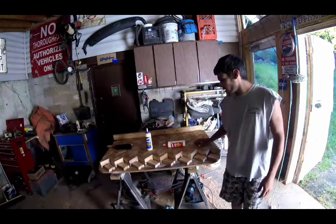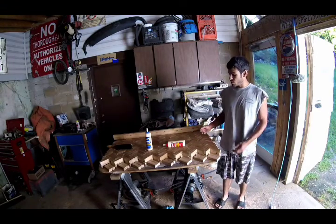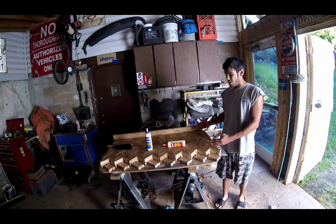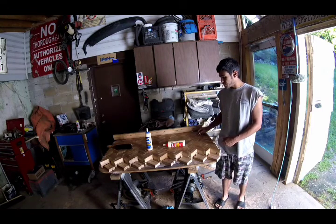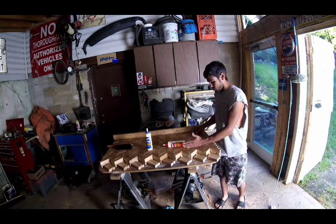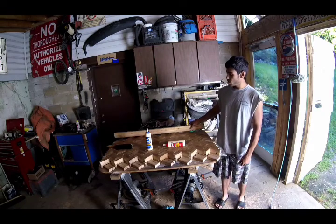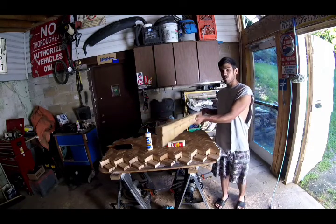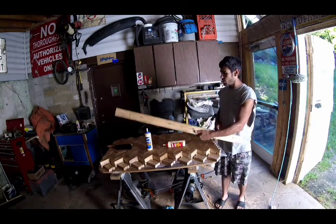So I've let this all set up overnight. Now I'm just adding on a couple more blocks to get to the right width of about 24 inches of what I want for my coffee table here. And I'm going to cut the table here at the shortest points and add this couple of nice long pieces of trim that I got. And add those onto the sides to trim it up.